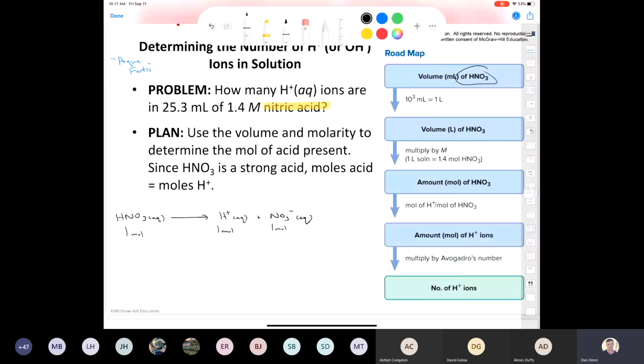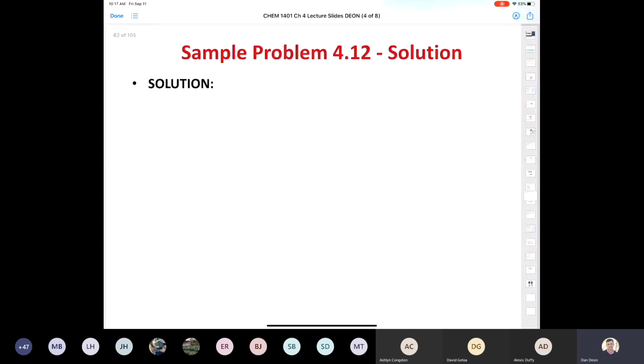Hey, well, that's pretty handy. Because I can figure out the number of moles of nitric acid because of this chestnut here: the molarity is equal to the number of moles divided by volume. Well, looky, I have the volume and I have the molarity. So I can rearrange that formula: n is equal to molarity times volume. And since I know that these are in a 1-to-1 ratio, I'll know the number of moles of hydrogen ions. Let's do the math over here. Again, I'll rewrite the balanced equation.